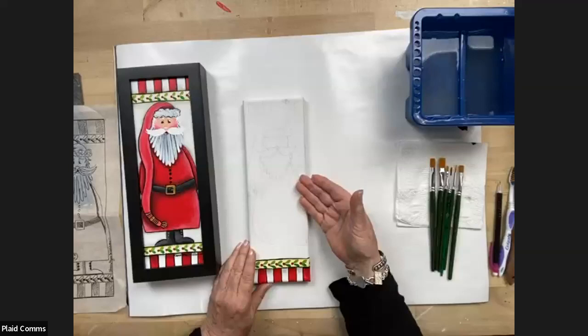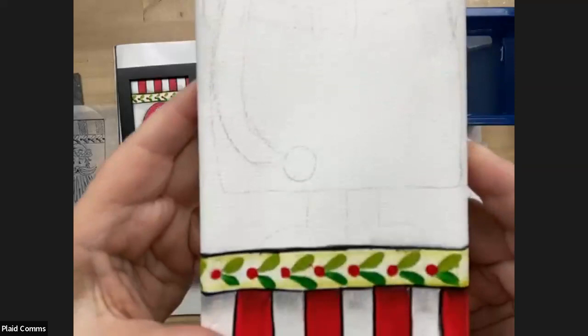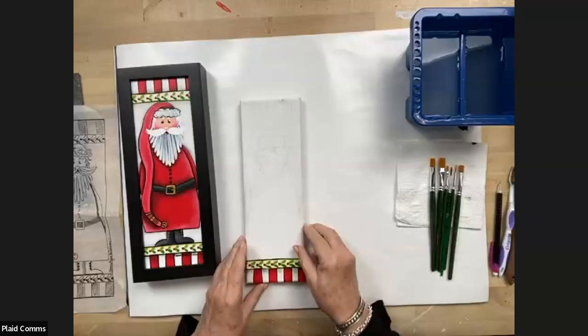just as I did here. And mine is fairly light, but I'm gonna hold it up so that you can see. After I transferred mine, I even went over it a little bit with pencil, just so it would show up a little bit more. You don't wanna have really dark, severe lines, but just transfer enough so that you can see the pattern. All right, let's go ahead and get started, okay?